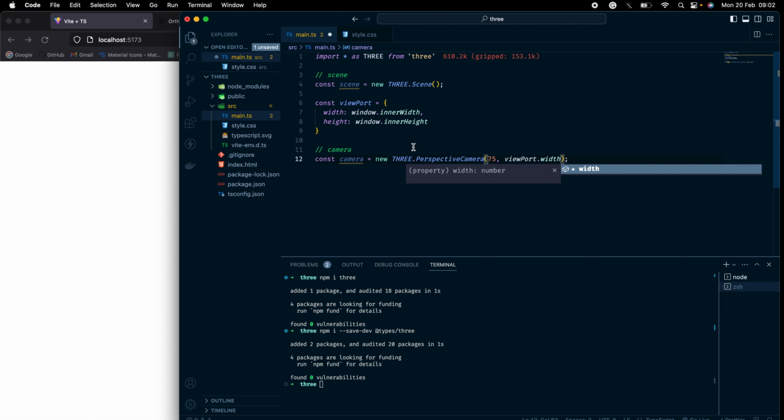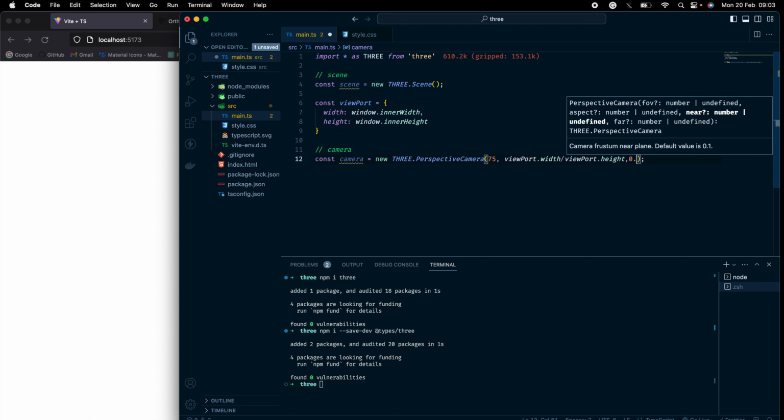I could probably put this directly, but I'll be using this later on as well. So instead of having different values in different places, if I store it in one place, it'll be easier for me to change the value if I need to. So viewport.width and viewport.height.